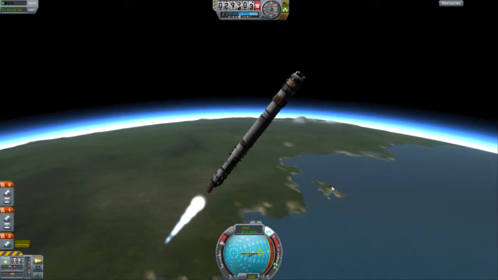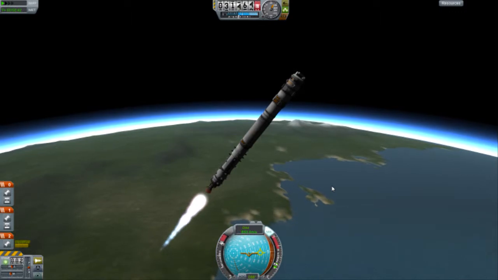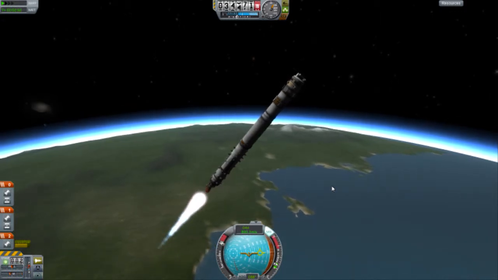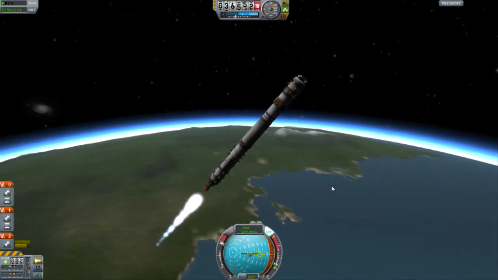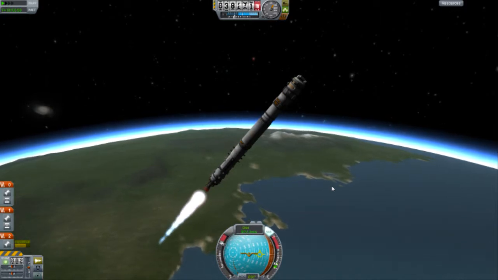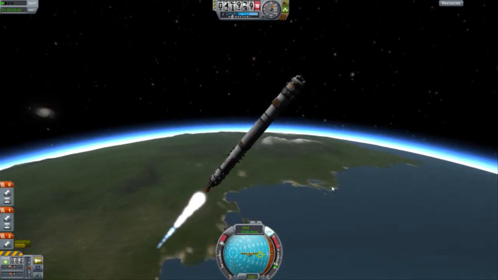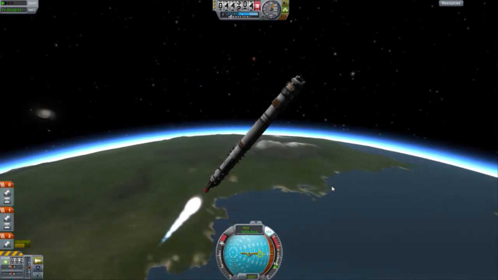Now that I have the Kethane mod installed and I can detect Kethane, there's an actual reason to build a moon base: to mine Kethane and use it as a hub to get to other planets. And if we have unlimited, or not unlimited, but copious amounts of fuel on the moon, able to mine it and have tankers on the moon so we can fly fuel back and forth from the moon surface to the space station that we're going to be building, then cool.